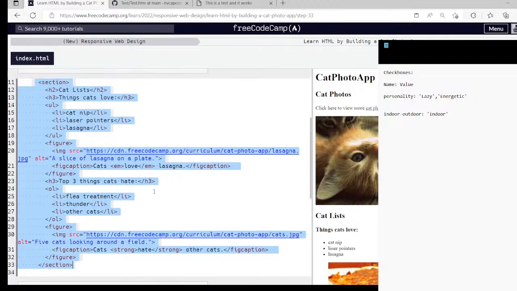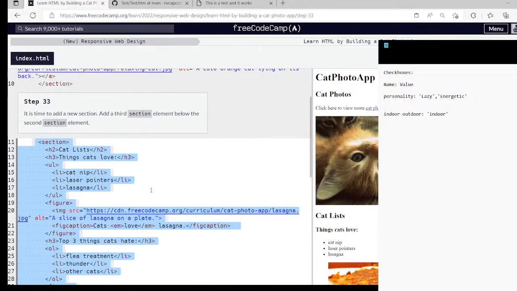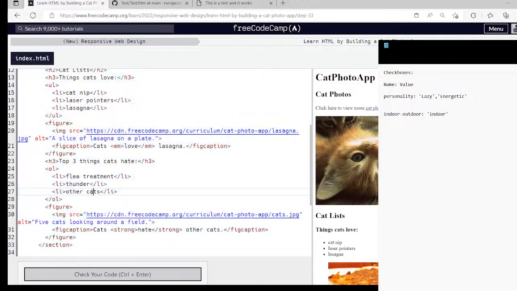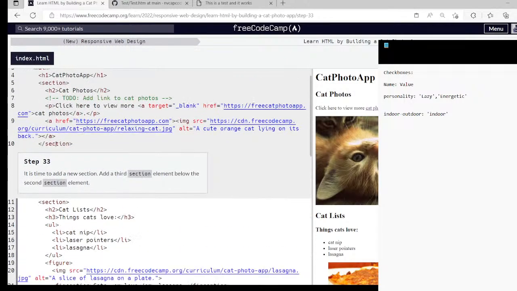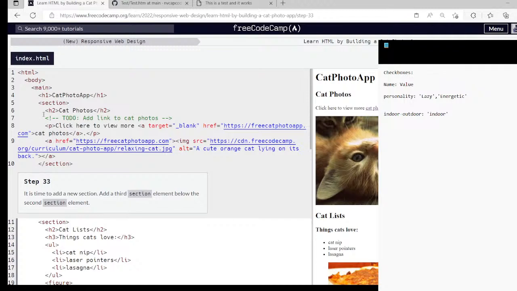I don't see a third one. It's literally just a matter of looking for the first one and the second one. So, okay, this is the first one.